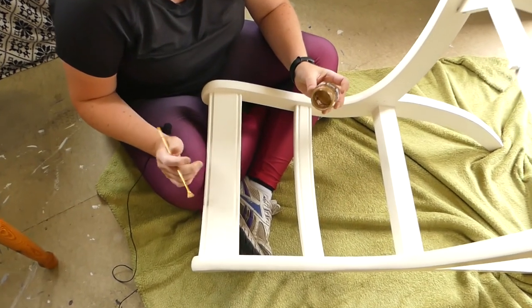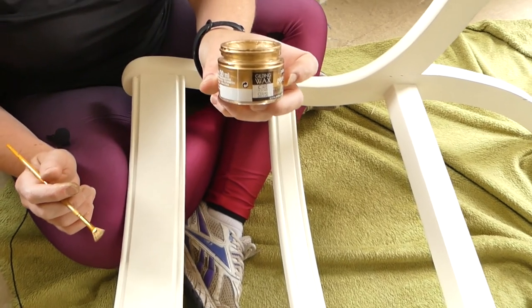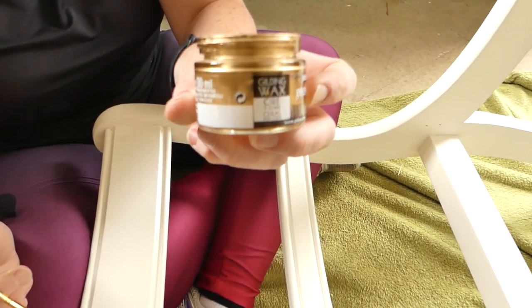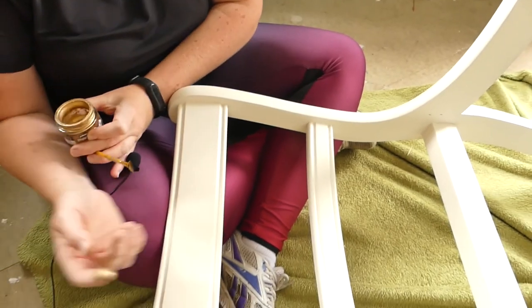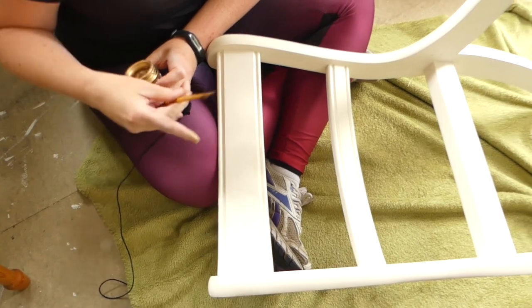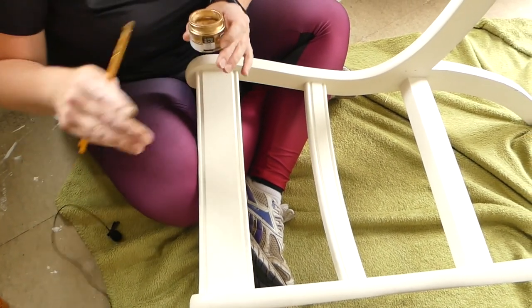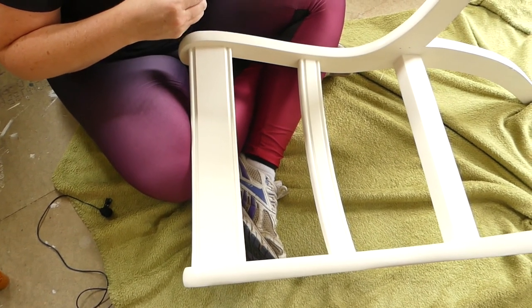Okay, so we painted the chairs with our white color, and now we'll be doing some gold accents using a gold gilding wax. I've got a small brush for details and a little bit bigger brush, and I've got my finger. So we'll be doing the chairs, and next step we'll be doing the details on the table.